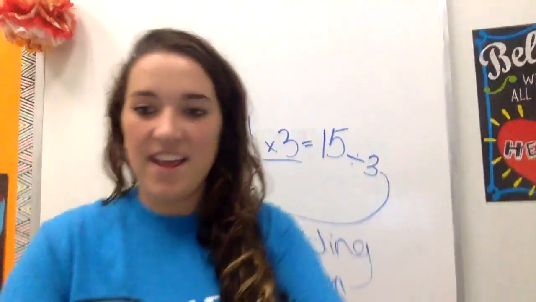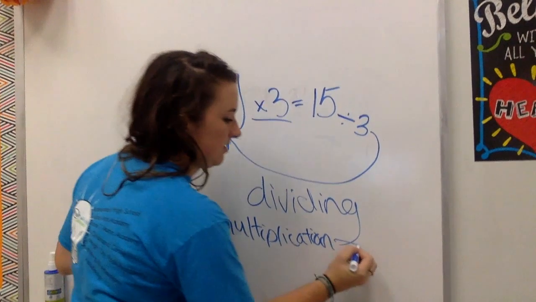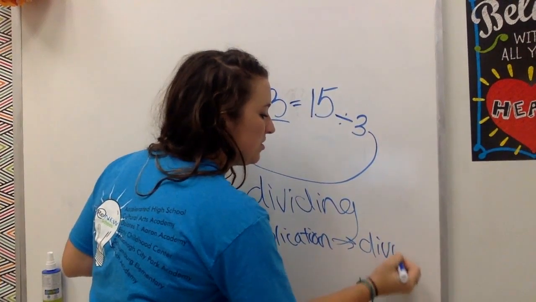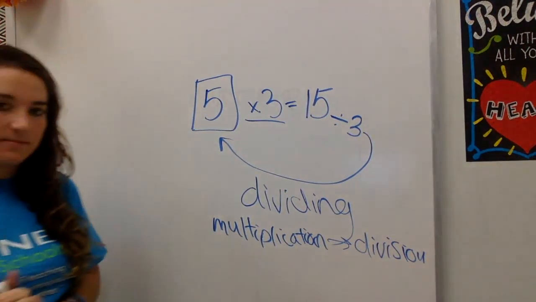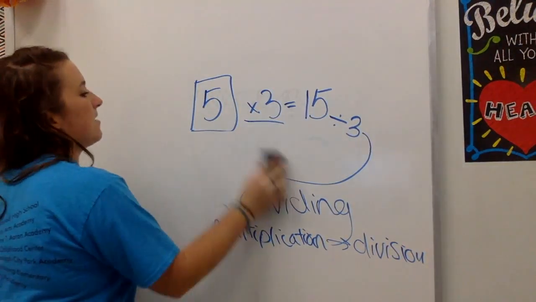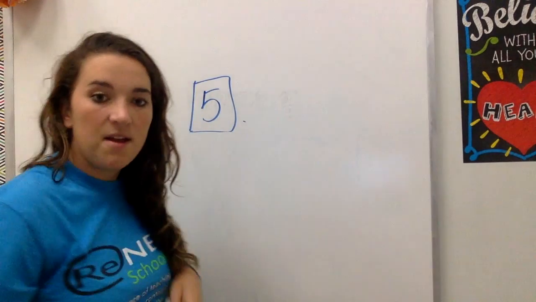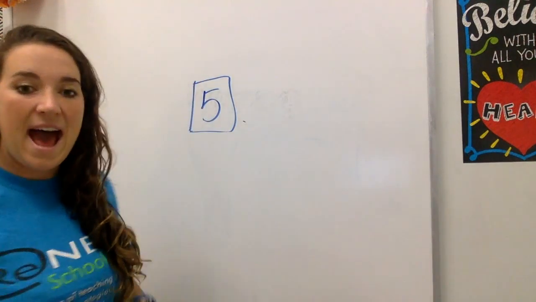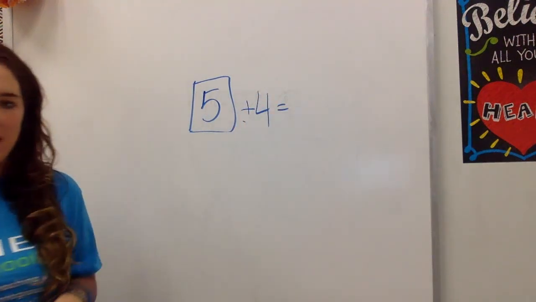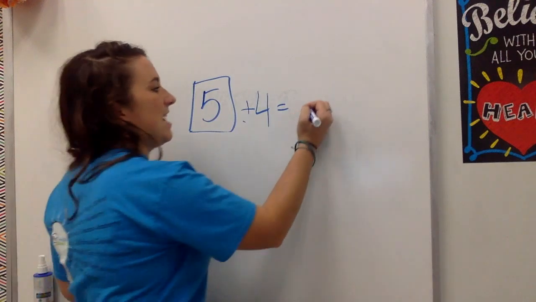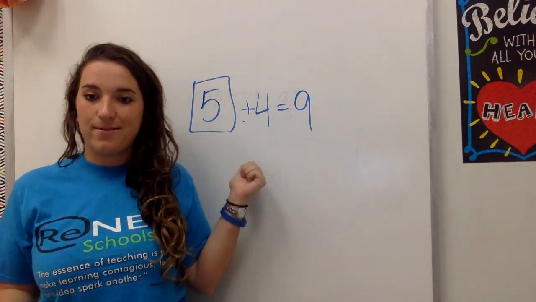Okay, so the inverse of multiplication is division. All right, once you've filled in those guided notes, let's go on to the second problem. So Silly Sarah finally got back to her favorite number 5. But now she accidentally added 4. If she accidentally added 4 to 5, what did she get? She got 9.